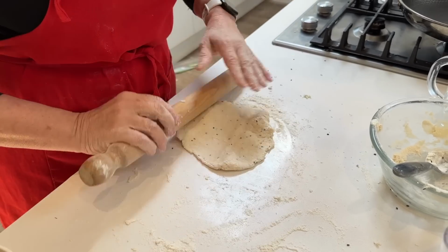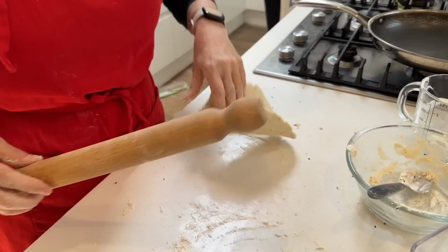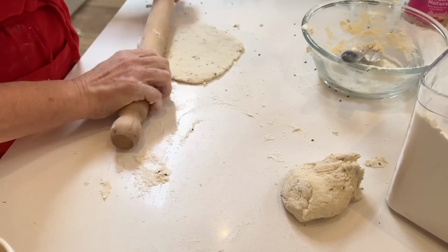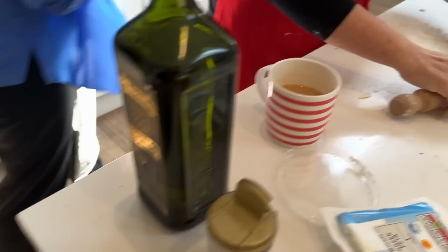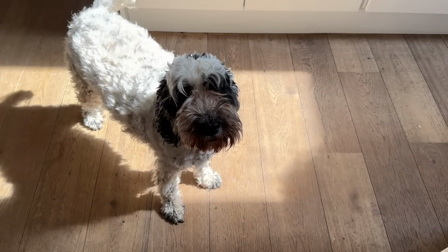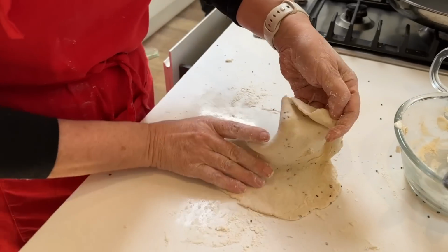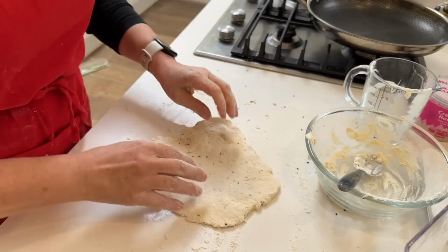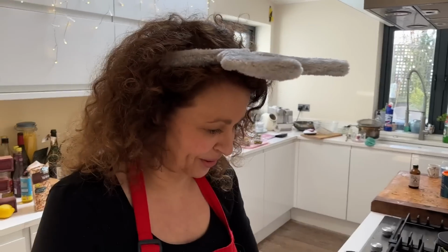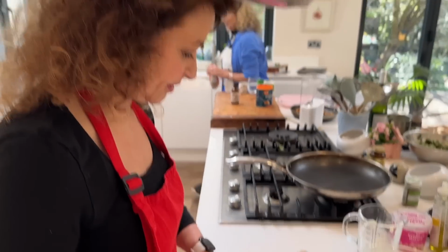It's really important you have your pan nice and hot. Chi-Chi is just waiting. She's a goal hanger, just waiting for stuff to land on her nose. Anything. Must be a boring life though, just trotting around the kitchen. Oh, she's so excited. What do you mean? You both do it. You just described our lives.